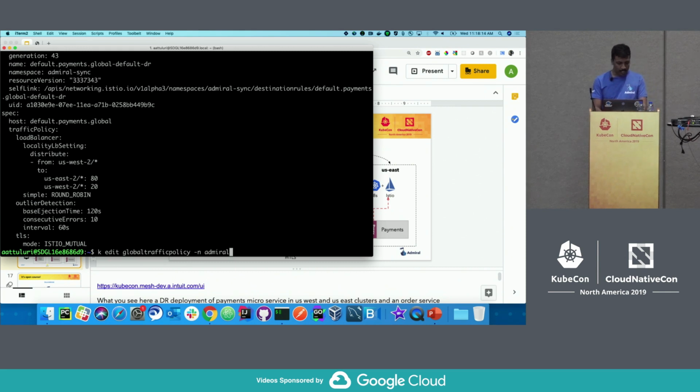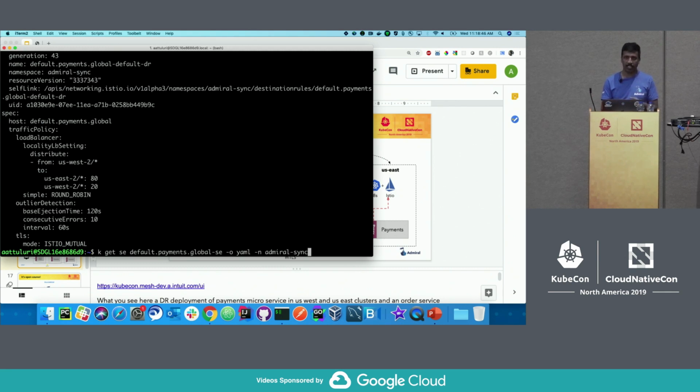The cool part about Admiral is it does the contextual configuration. So let's say tomorrow the payment service, for whatever reason, moves into the same cluster where order service is running. Then that communication is local within the cluster. Admiral is responsible for delivering the contextual configuration depending on where these services and their dependencies are running. So that said, let me show the service entry.